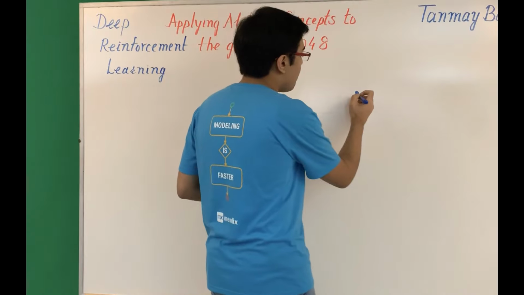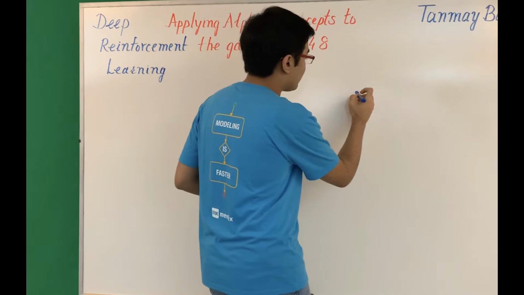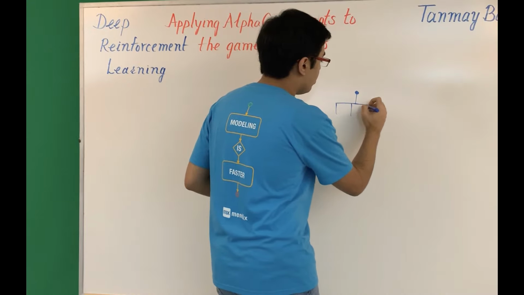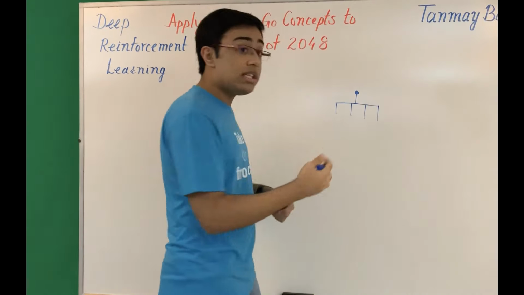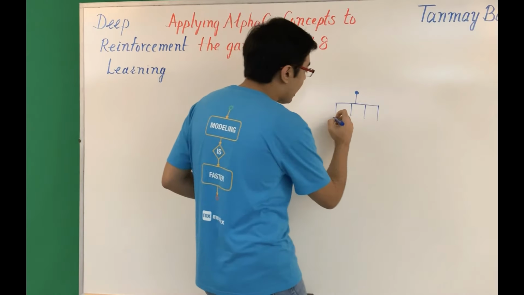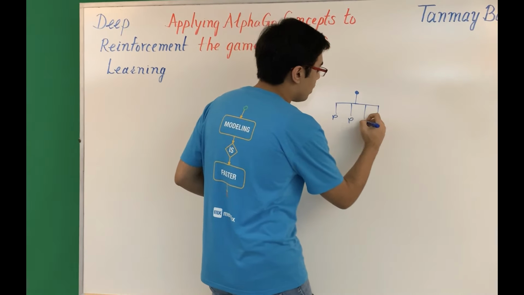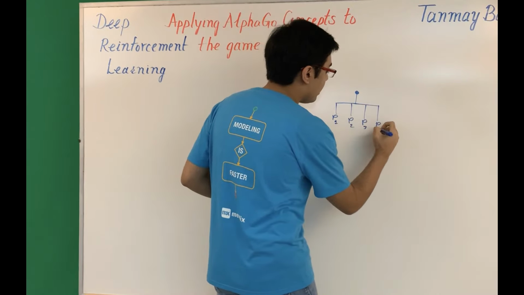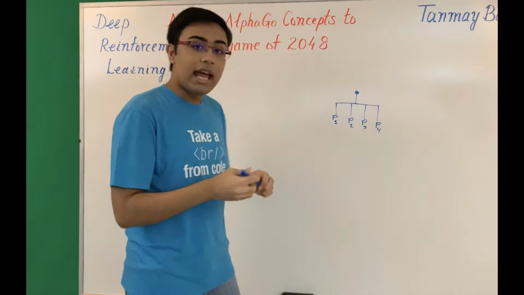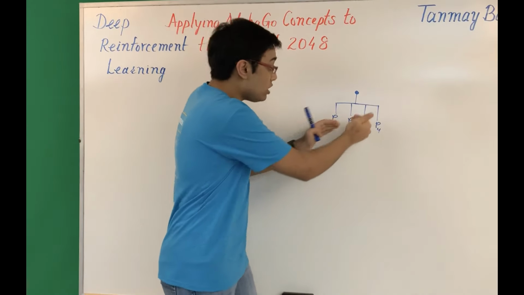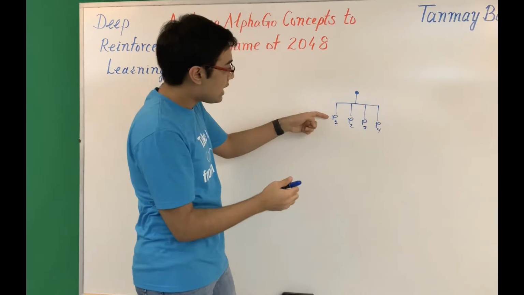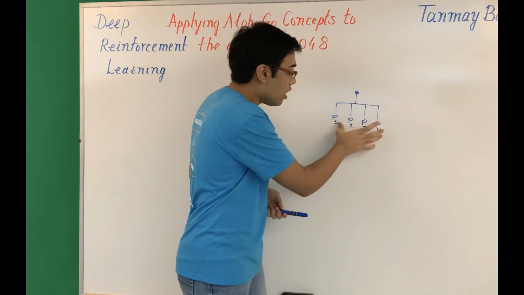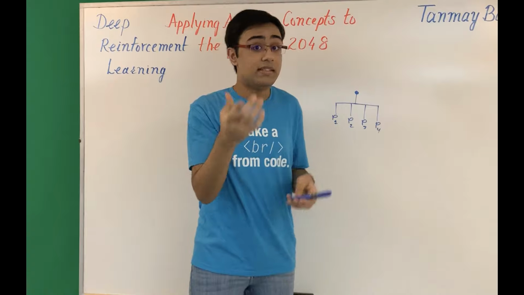So let's just say there are 4 possible next moves. So we have 1, 2, 3, and 4. And we're going to use a policy network to assign a policy to each one of these. Now what's going to happen is we're actually going to continue down this way. We're going to continue to expand the search tree for each of these nodes according to their policy value.